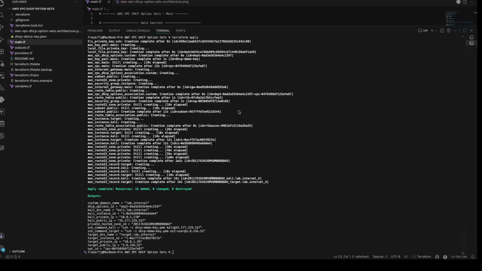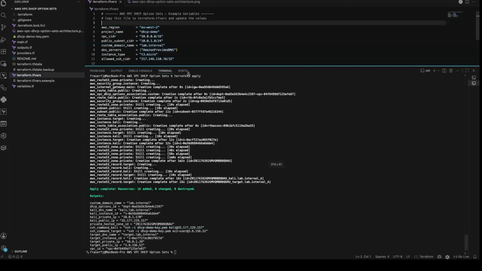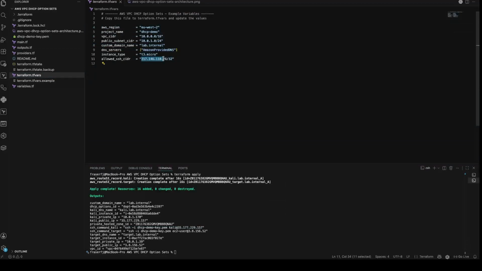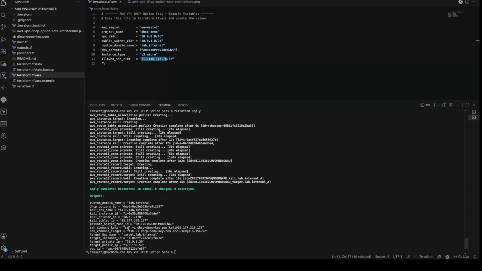And now I'm going to go back here. So Terraform's run is completed. I can now run these commands here to get onto the instances. An important thing I forgot to mention at the start was, with the Terraform tfvars file, to ensure you add your own public IP address to this allowed SSH CIDR. What that will allow is, when the security groups get created, it will allow you to communicate over public IP to that instance.